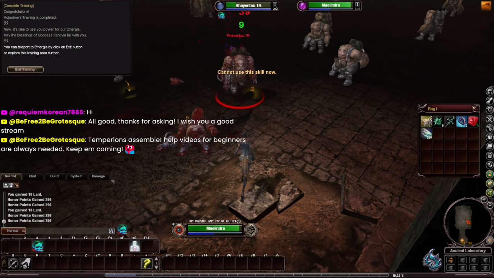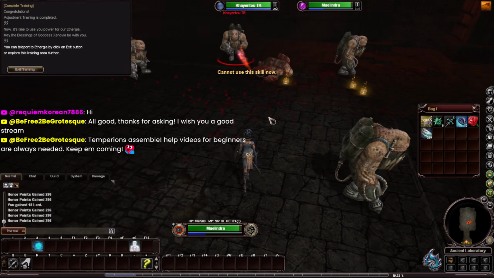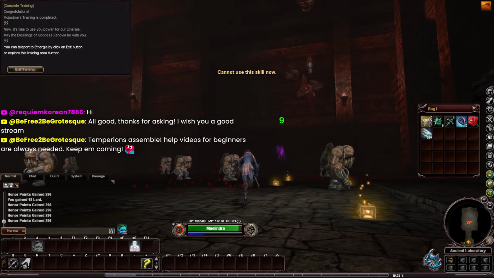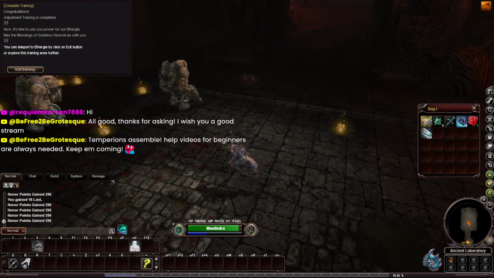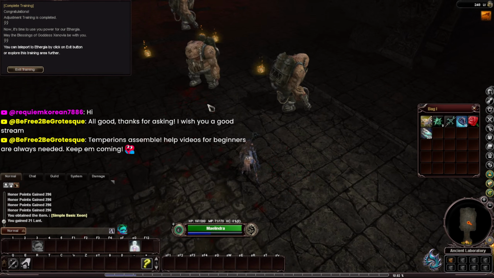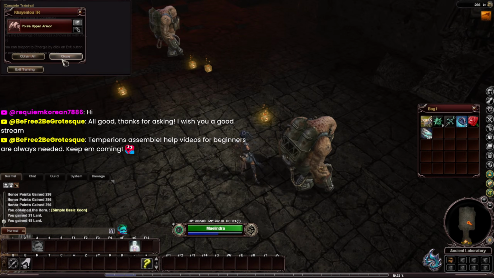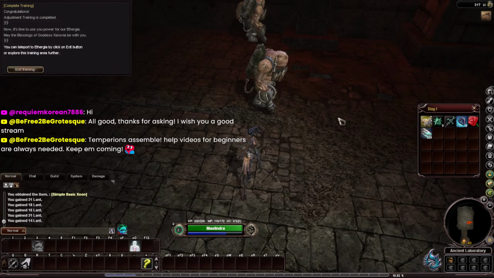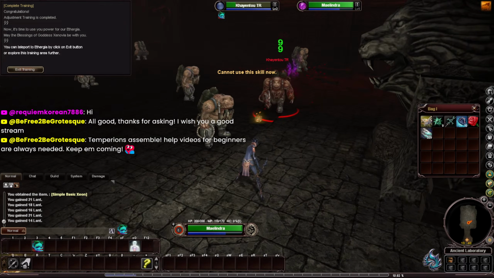The reason I suggest being in here is it doesn't seem like it's that much XP, but you kill them fast enough that your limiting factor is your MP. So you can actually stay in here probably till like, what's it going to be, 9 or 10, I would say. Because it'll also make it less grindy when you come out and you have to go and complete the missions to do Temperian's Way. Sometimes you'll have to grind the mobs out there anyway, so it's like, why not just do it in here? And then you're also getting some components you need. You're leveling your honor, which is the main reason I suggest being in here.